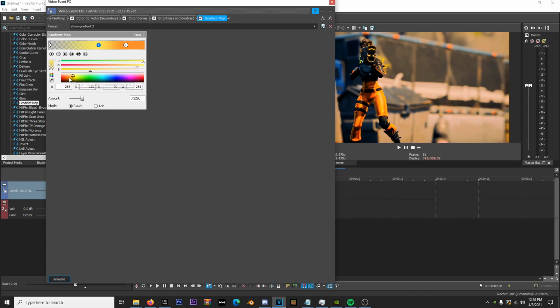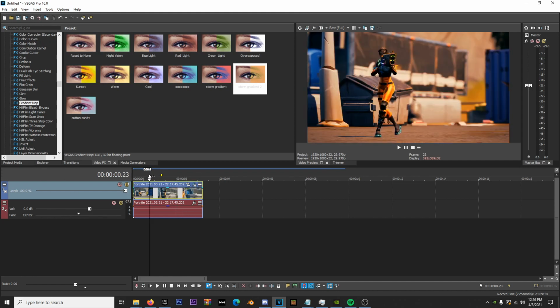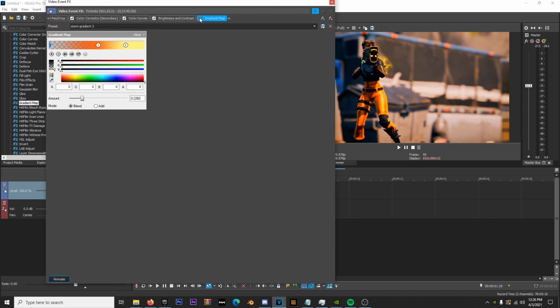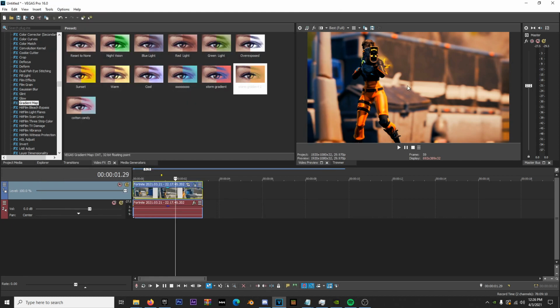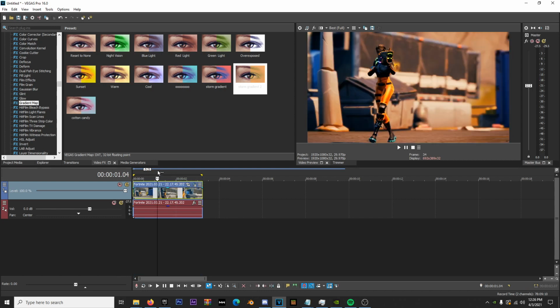So I kind of want this to be a little bit darker. Maybe keep that yellow and then make this more red, or we'll do vice versa. But yeah, like I said, there's no wrong or right way to do a color correction. It's just what you want to do, you know what I mean? Just play around with it. So if I turn this off, this is what it looks like without, this is what it looks like with. And now it's a really warm orange and it matches the vibe. Almost like an indie edit, you know what I mean?